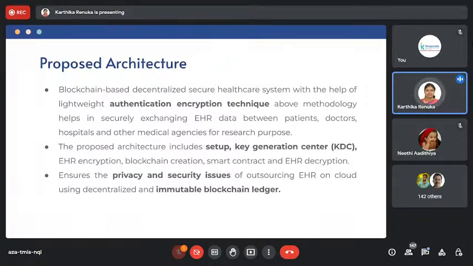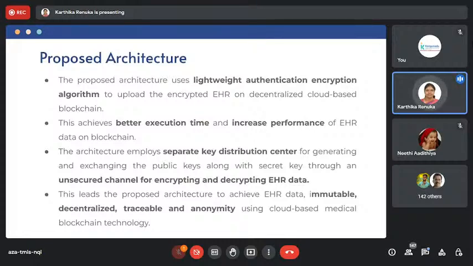By using this proposed architecture, it ensures privacy and security of the outsourced EHR on cloud using a decentralized and immutable blockchain ledger.